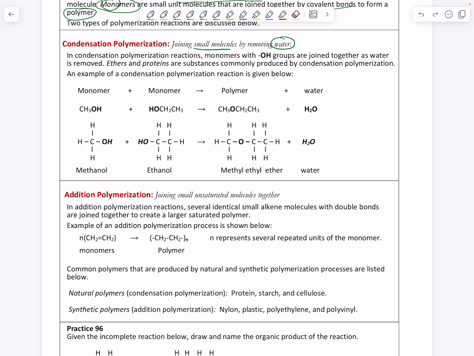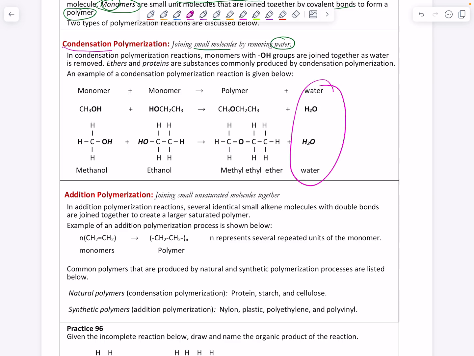If you think about condensation, all the way back to states of matter and phase changes, condensation is the change of state where you form a liquid from a gas, right? The gas turns into a liquid. Essentially what's happening here is that we're forming liquid water, even though we might not have had a liquid. We might have had gases and things like that. They could be liquids in the beginning, but it's condensation because it has to do with the fact that we're forming water, okay?